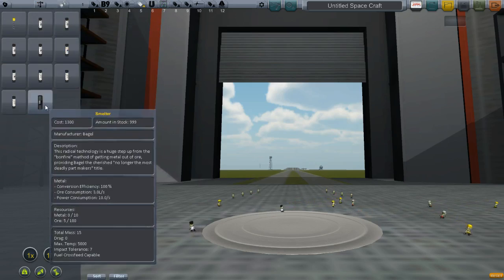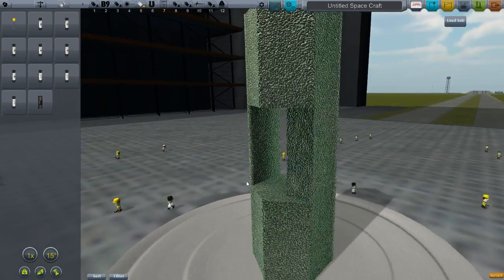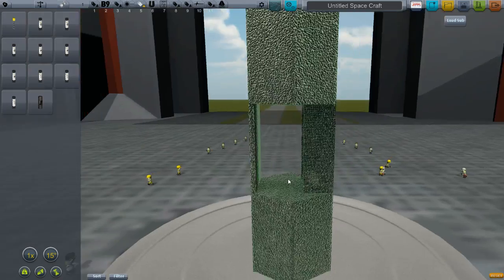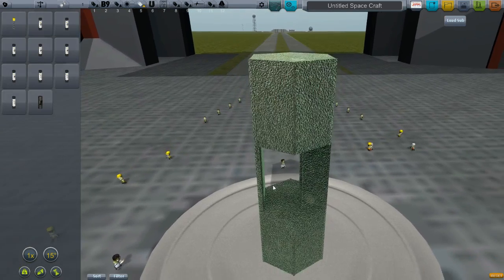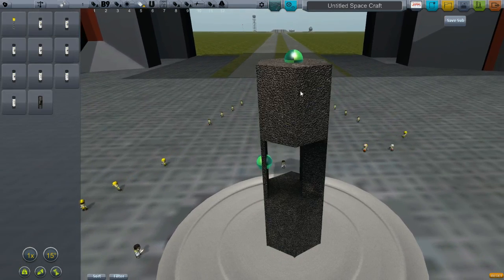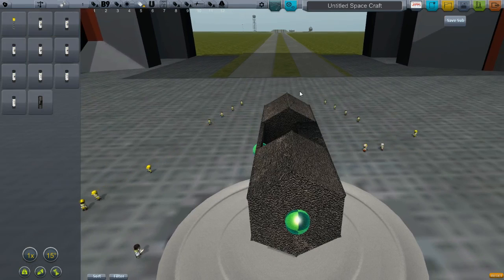So I think we're gonna start with a smelter as a base. This seems like a good platform. I like it because it's square. Well, it's hexagonal, but the sides are flat, and I think that's gonna help us out.